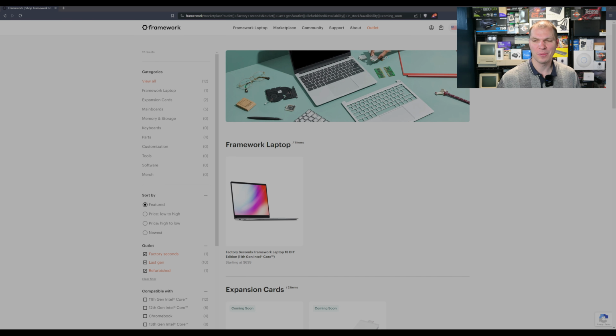Rather than selling these parts individually, we decided to manufacture them into a limited number of the 11th Gen Framework Laptops DIY Edition with US English keyboards. These laptops are assembled and tested in our Taiwan factory to the same standards that we apply to new Framework 13 production. Our standard Framework limited warranty applies as usual, with the exception that cosmetic issues are not covered. Makes sense, right?